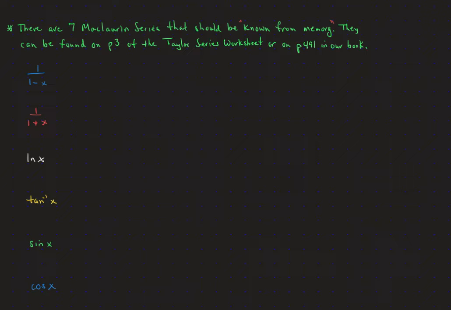You'll see these in your Taylor series packets on page 3 and also in our book. So I'm going to walk through what I mean by you should know them, kind of in the way that I'm going to work through these here. So we should definitely know the first one just straight from memory. This is our geometric series that is going to be just the sum of the powers of x. So we should know that quick. Then knowing that, we should be able to create this one by recognizing that we will just substitute a negative x everywhere we see the x's.